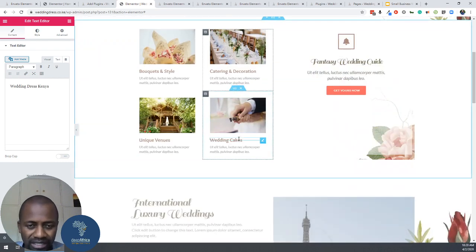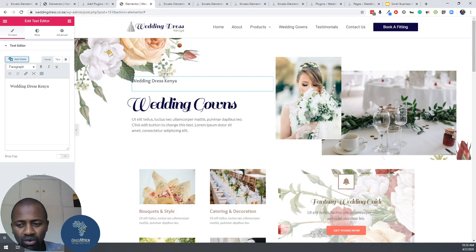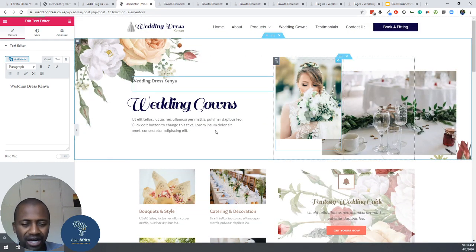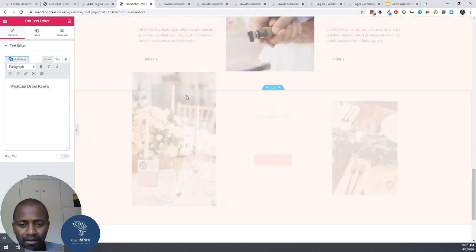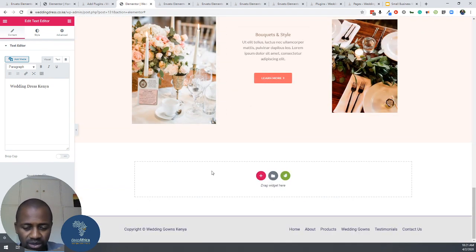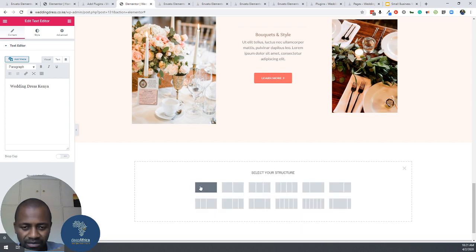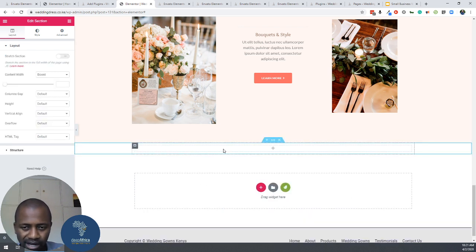Okay, so let's say the main action point you want for this person is to contact us. So let's add a form right at the bottom here. You see there's a blank space here. We just want to add a basic single column form like this.